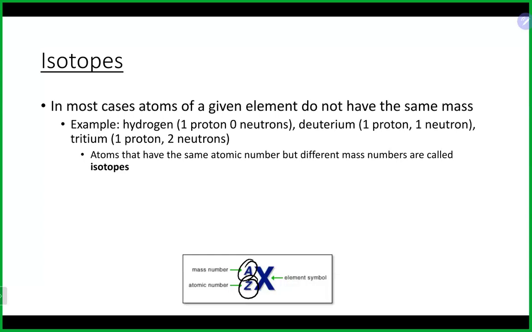So if we were going to write the symbol, this is what we would want to do. We would look at this, and it says it has one proton. If I did not know that, I should go to the periodic table and look for number 1, and I will see the symbol H, which is hydrogen. And that is the symbol I should write. Bottom left should go the atomic number, which is the number of protons that we could get from the periodic table. So that is our atomic number.